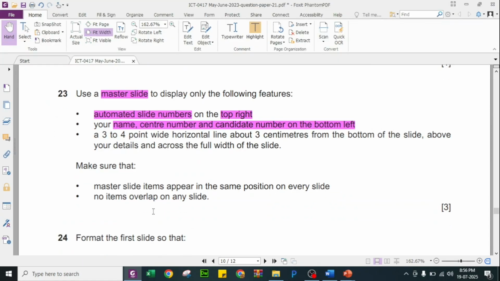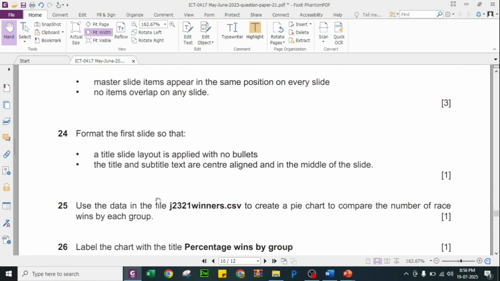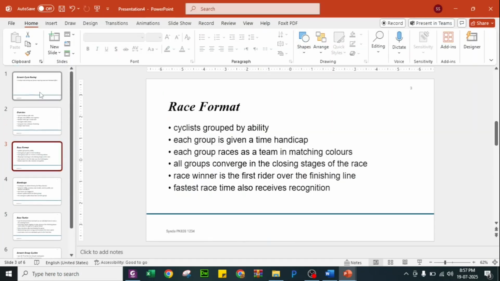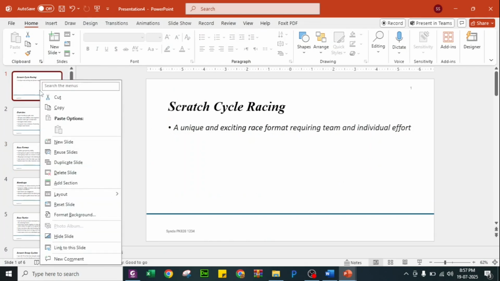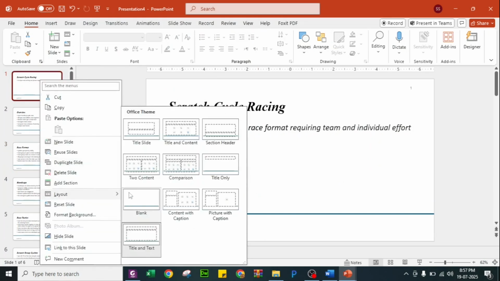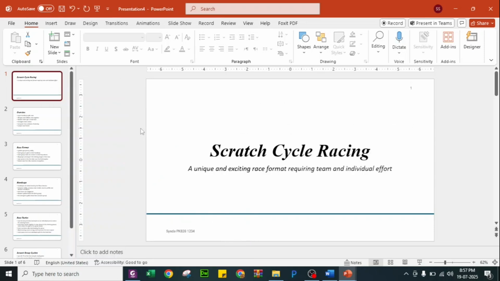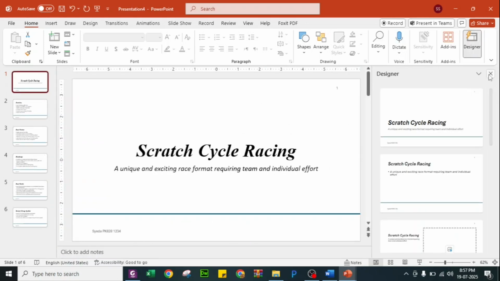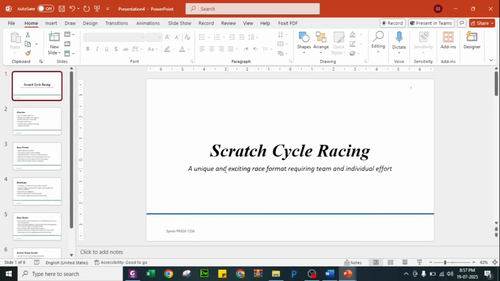So let's move forward. Question number 24 is saying format the first slide so that a title slide layout is applied with no bullets. Fine. So I'm going to click my first slide, right click, go to the layouts and take the option title slide. For the title slide, it will select the centered align option with heading and subheading, but there shouldn't be any bullet.